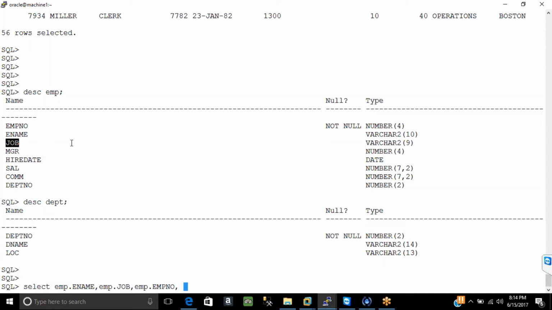And from the department table I want department.dname, comma, department.loc, location, from emp, comma, department, right? So in this case I've specified the table name and their column.